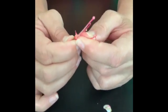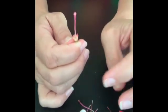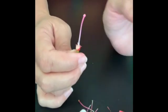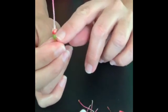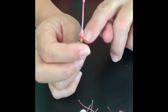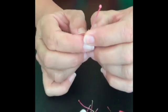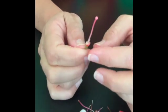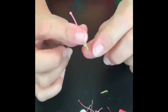If we continue to dissect the flower and remove the stamen, we're left with the pistil, which is the female part of the flower. The top of the pistil is called the stigma, and it's a little sticky. It's where the pollen is going to be deposited. Below the stigma is the style, and inside the style is the pollen tube. Pollen will travel down the style to the ovary, where the ovules or the eggs are. It will fertilize the eggs so that they can become seeds. All the parts of the flower are very easy to see on the fuchsia, but let's look at another flower.